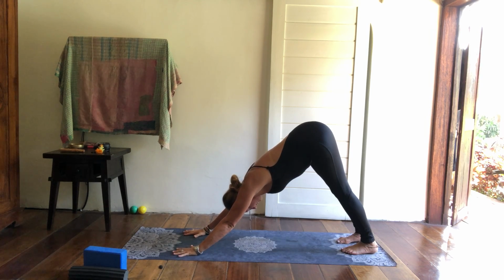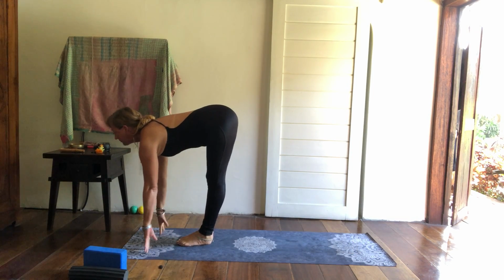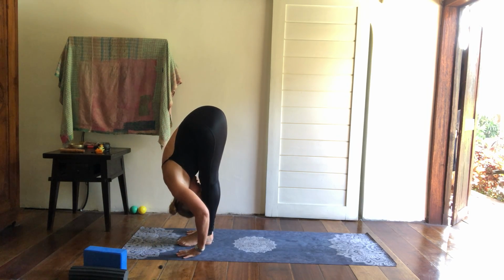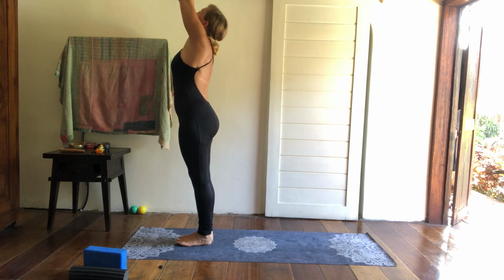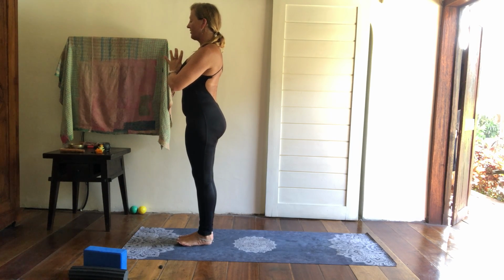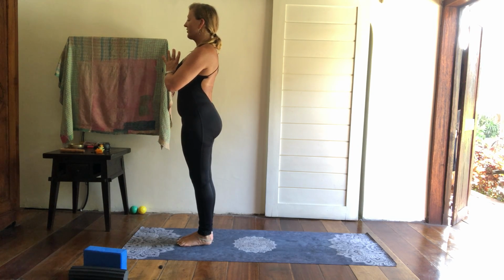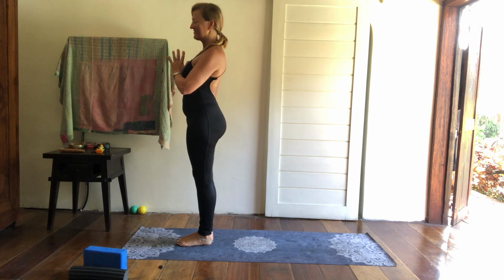So to get out of our downward facing dog and come back into our Tadasana, we're going to take an inhale, bend the knees, look towards the hands. We're going to step the right foot, the left foot. We're going to come to our flat back. Exhale, surrender the body down. And then inhale, coming all the way up to standing, always finishing by bringing the hands back to the heart center. What this does is gives you a moment to realign the body in Tadasana, recenter yourself, reconnect with the breath, ground down and prepare for the next round.